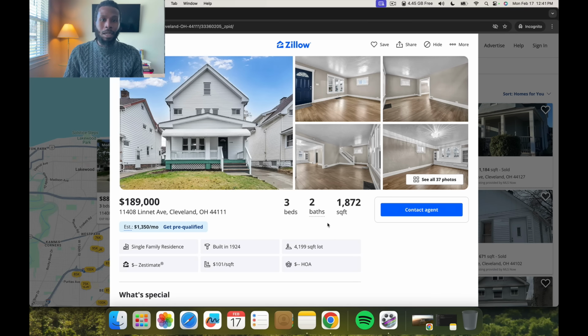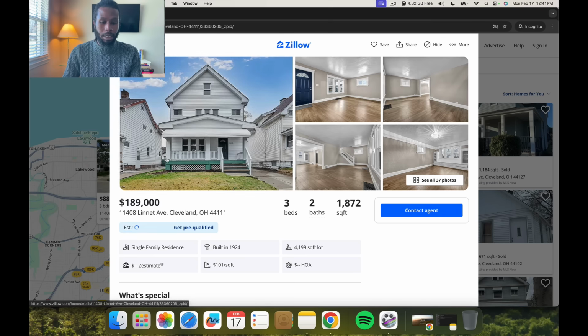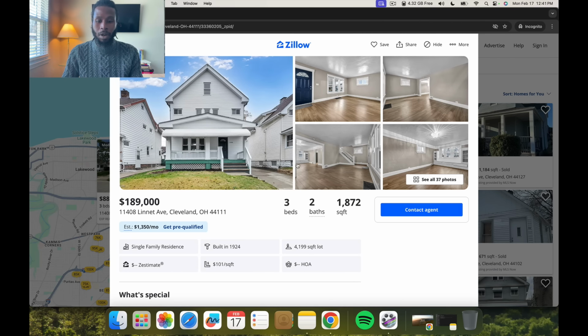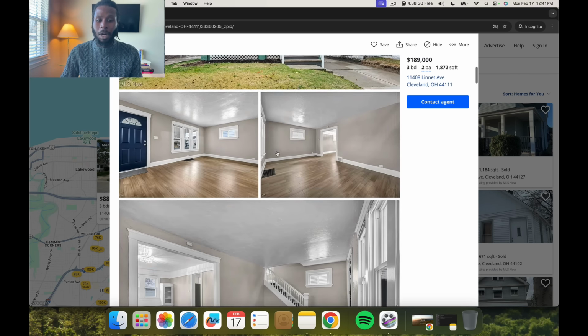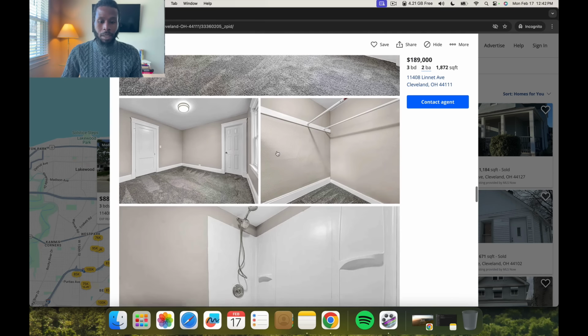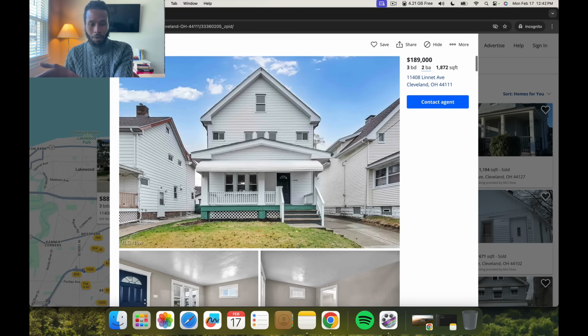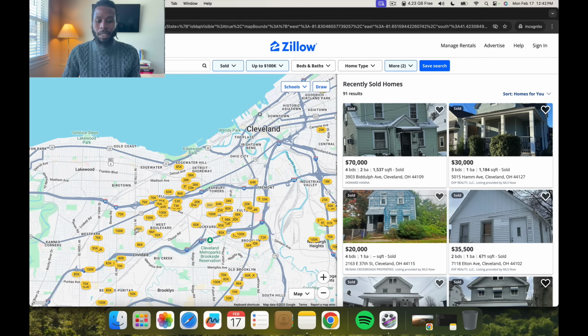Oh, and the exciting thing about this home is actually it has a pending offer. So here on the map, it says it sold, but recently it had a pending offer. And now you can look and see what the cash buyer did. So clearly this is a flip. So if this home was sold in the last 12 months and now it has a pending offer, right, for 189 and it sold for 88K, clearly this is a flip.